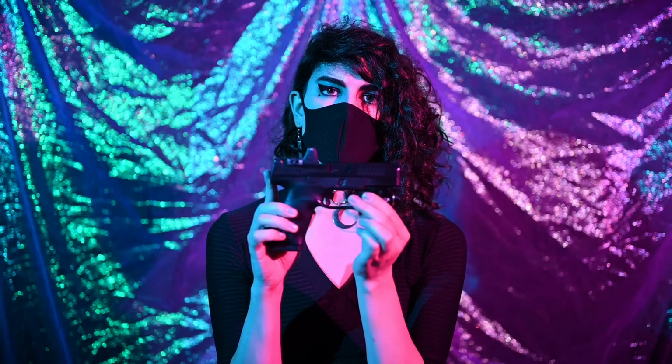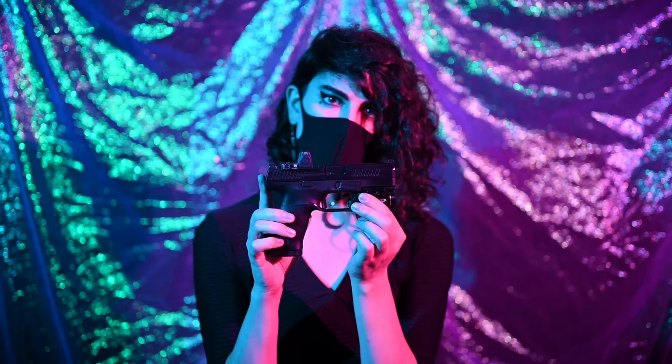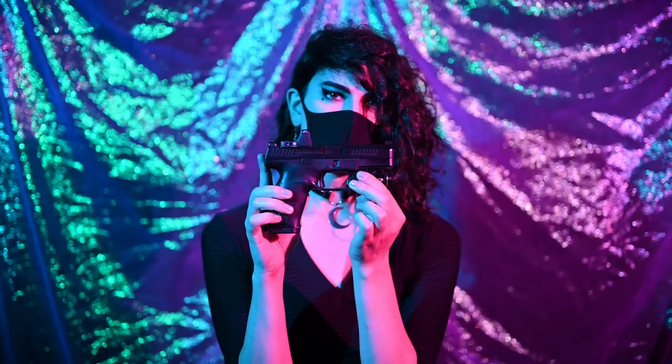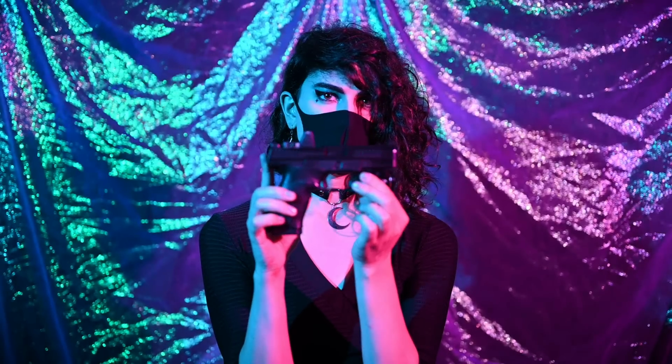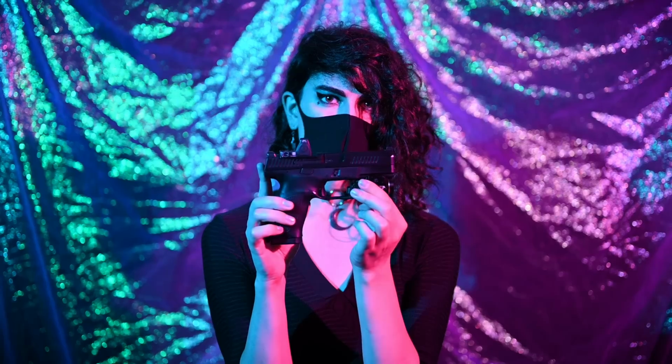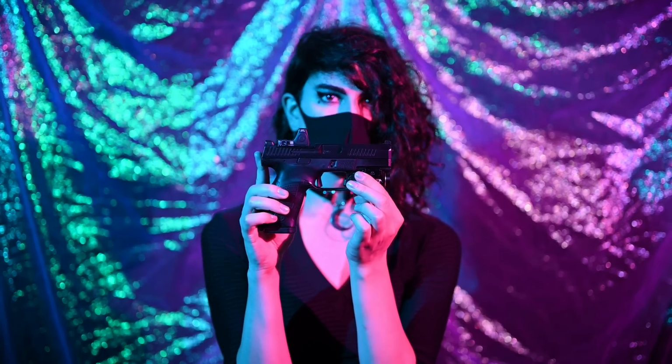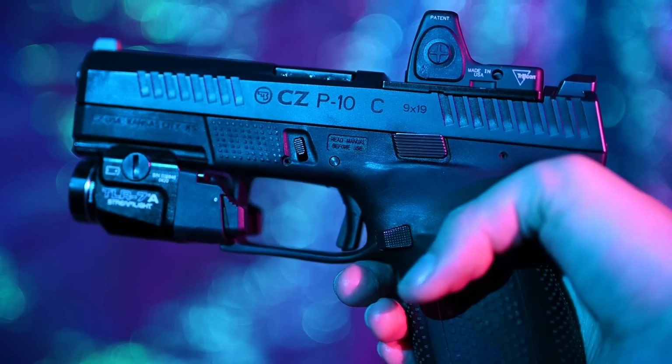A few things about the CZ P10C. First thing, the C. That stands for compact. However, I do find that these sit roughly between most full-size and compact models out there. This is a little bit larger than a Glock 19, but it's a little bit smaller than a Glock 17. A few little nuances that you should note about the CZ P10C.